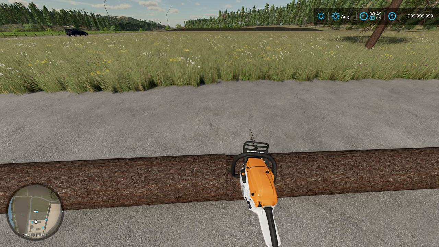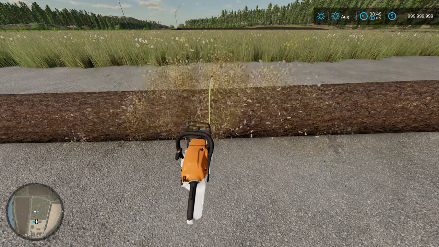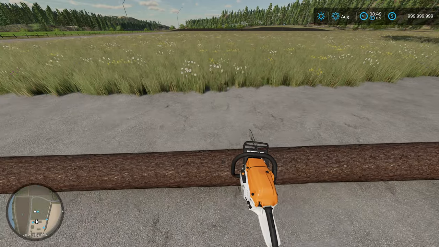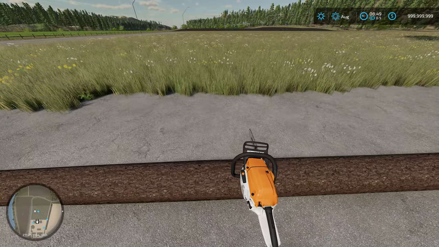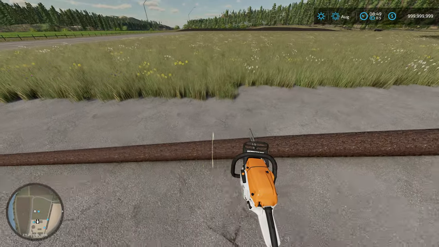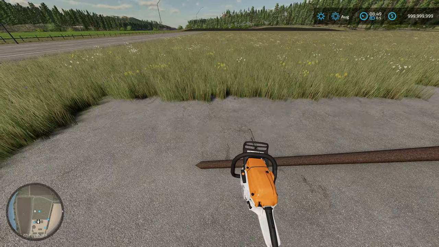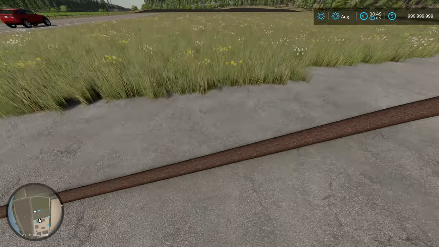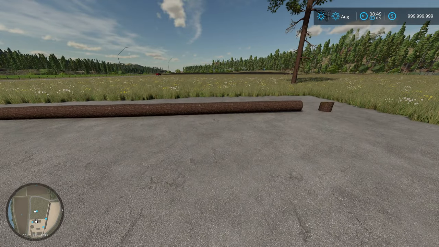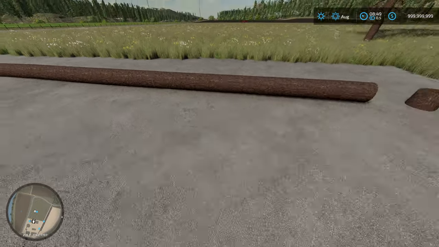So 1790, so 1796 would be the next one, right? And then 1802, gotta do some math in your head here. 1808, and you don't have any more. So what this means now is I've created 6 meter logs here. I know it's a little hard to tell, but you can kind of see the marker in there.